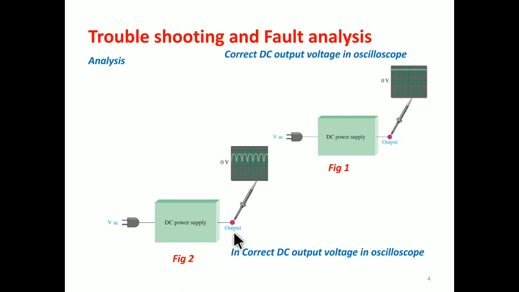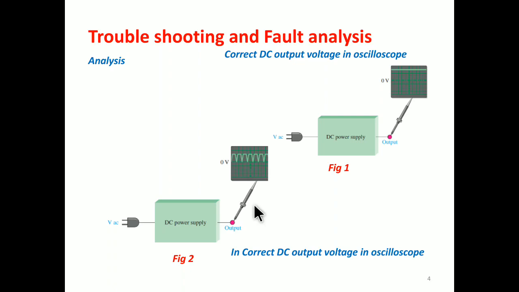What about figure 2? In this diagram, there is a known input value, but there is an incorrect output. The output voltage is not constant. By identifying this, you can easily tell that the device is having some problem. So this is the first step, analyzing. By seeing the output, you can tell that the device is not working at a proper value.